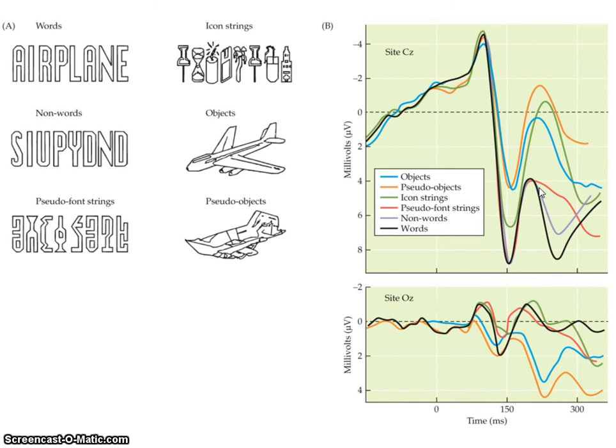Later we can see that the red line separates from the purple and the black lines here. In other words, the pseudo-font strings here are segregated in the mind at about, I don't know, looks like maybe 200 milliseconds. And then a very short time after, the pink line is separated from the black line, and this pink line represents these non-words. So we could make the conclusion that at about 200 milliseconds, these types of stimuli are being treated separately in the brain, that words and non-words are being differentially processed.